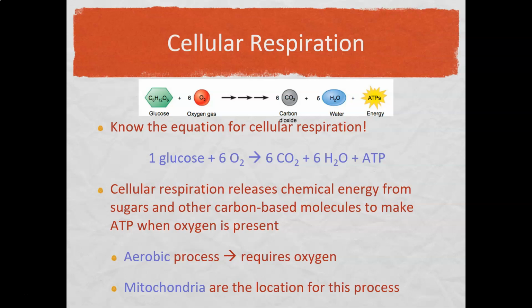So today we're going to finally start getting into cellular respiration itself. When we look at the overall chemical reaction for cellular respiration as a whole process, we're going to feed in a molecule of glucose and 6 molecules of oxygen, and that's ultimately going to return 6 molecules of carbon dioxide, 6 molecules of water, and a bunch of ATP as products. You are going to need to know that chemical reaction, so start memorizing it now.